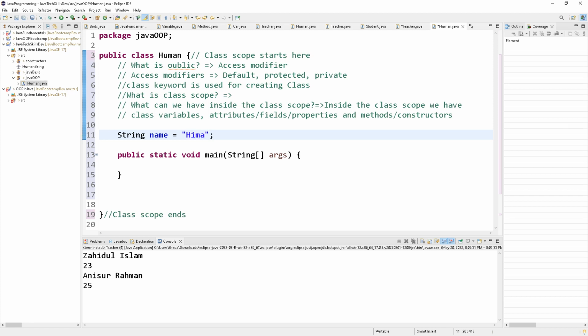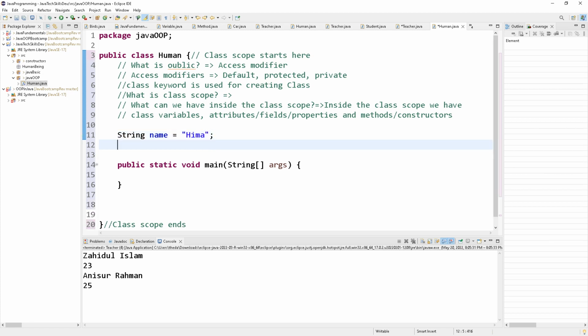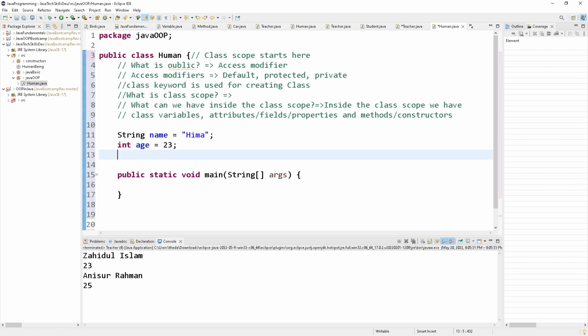We define it too. And int age is 23 and double salary is 120k.